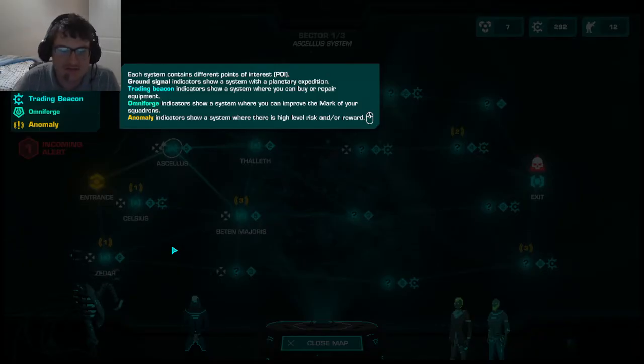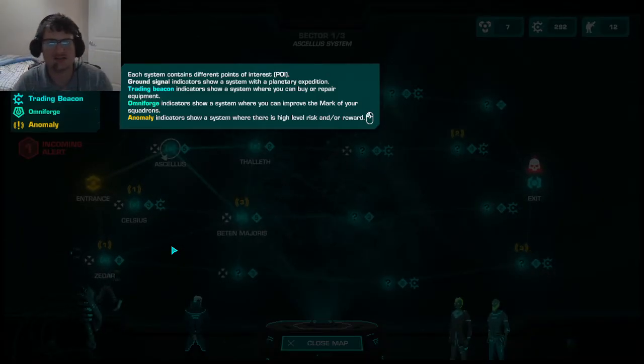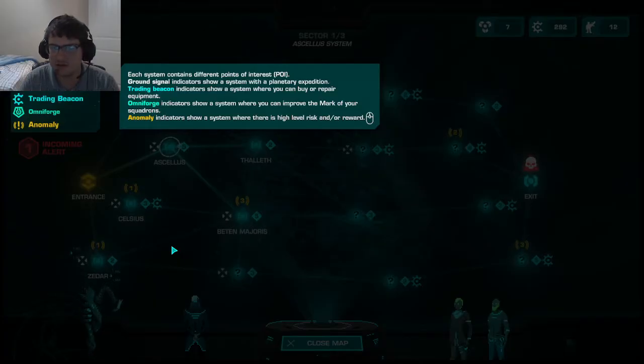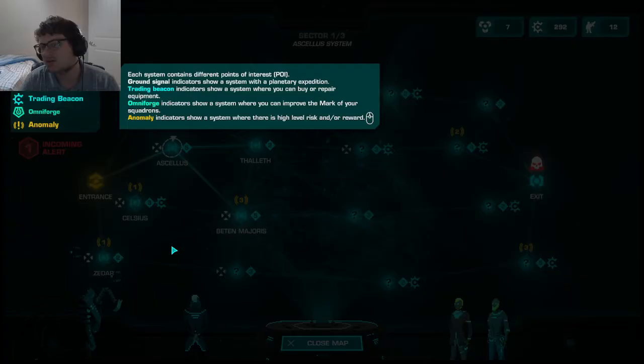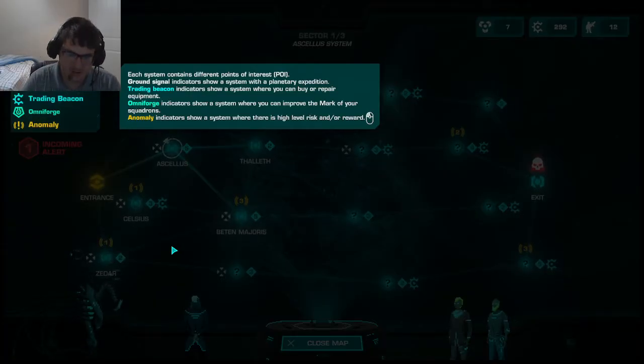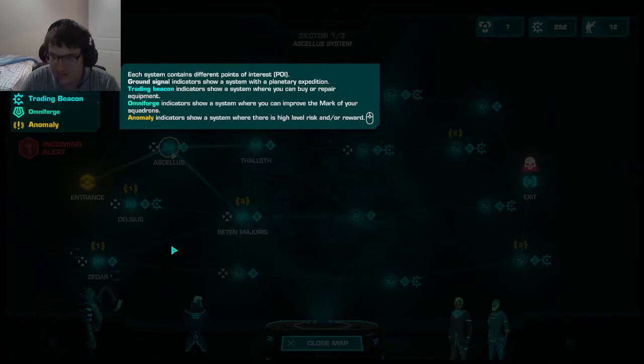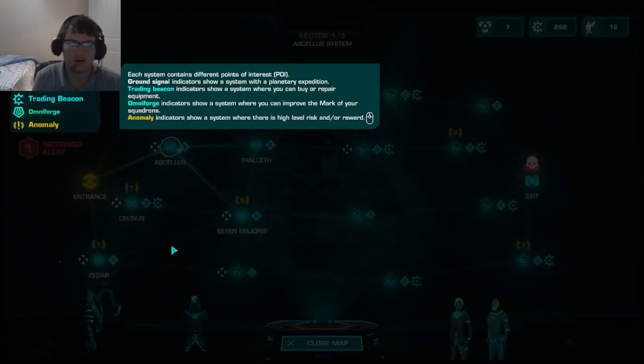a sandwich, obviously. Trading beacons and beacon indicators show a system where you can buy or repair equipment. Omniforge indicators show a system where you can improve the mark of your squadrons. Okie dokie indicators show obviously a system where there is a high level of risk and or reward.